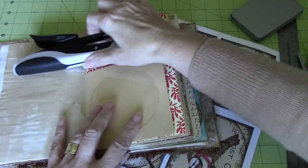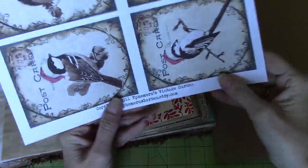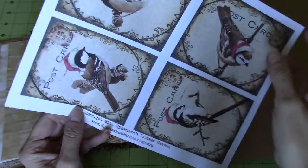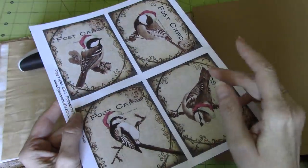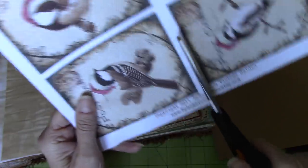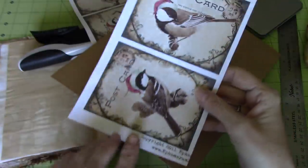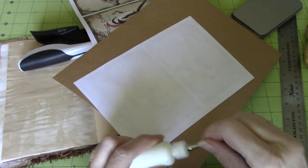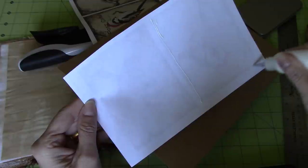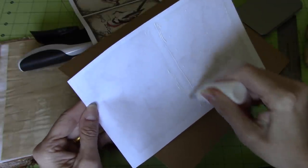I have this kit that I bought a long time ago from Ephemera's Vintage Garden — I'll put the address here. I think she has her own website now too. I thought I would make these into journal cards and show you how I do that. I cut it in half because I'm going to use art glitter glue and it dries so quickly — that gives me better timing so my glue doesn't dry before I get to put it on the cardstock.